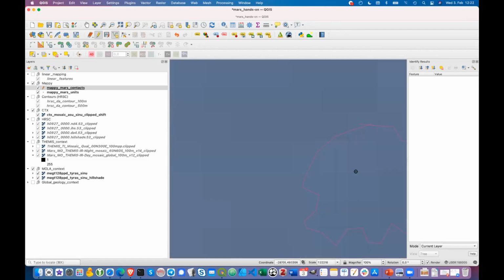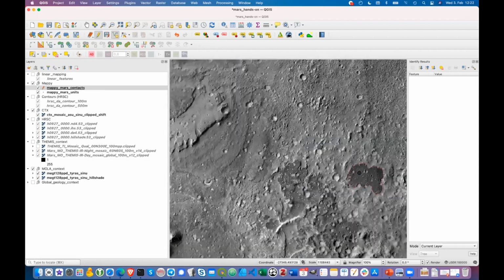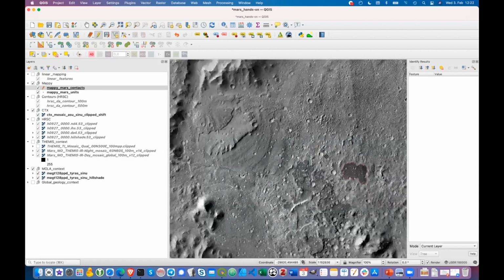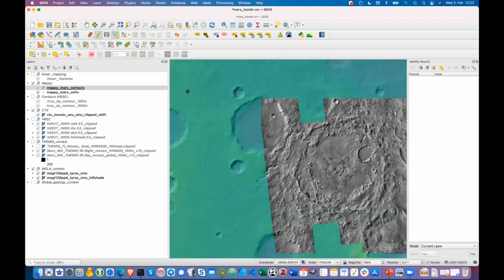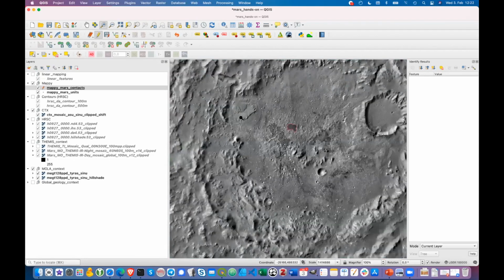Now let's see if it's crossing. Okay, it's crossing. This should work. Now let's make a test. Let's assume that all the things around is another unit. So we can create a new contact, for example, the contact with the base. Now I'm doing it very sloppy, but please do it nicer than I do.